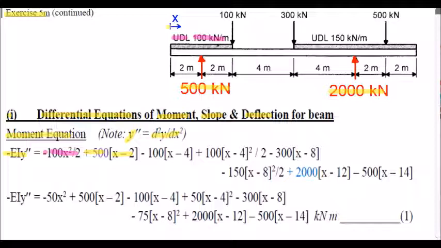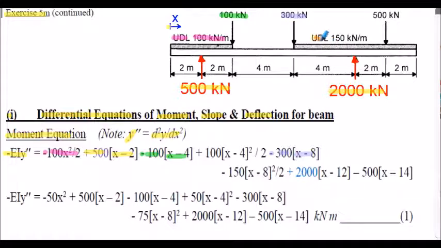Then we have 100 kilonewtons applied to the beam here. That produces a negative bending moment on the beam again. So that's negative 100, multiplied by, in the square brackets, x minus 4, because we're 4 meters into the beam before we see the 100 kilonewtons. If I next consider the 300 kilonewtons, then that doesn't commence until we're 8 meters into the beam from the left-hand end. So that will be negative 300 in brackets x minus 8. We're 8 meters into the beam before we see that force.